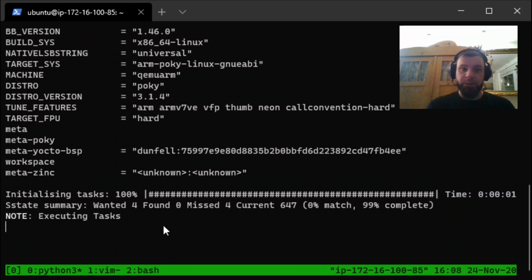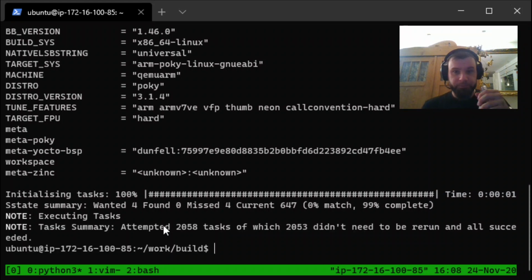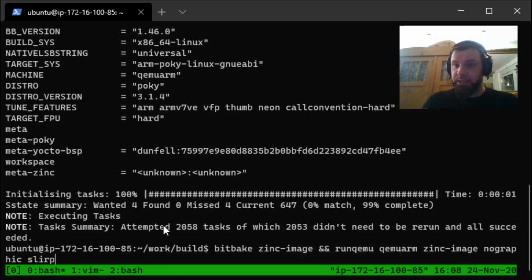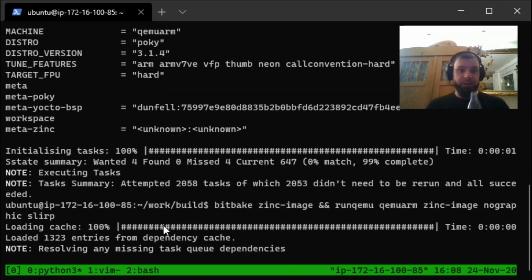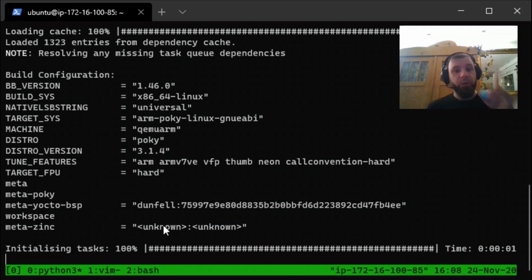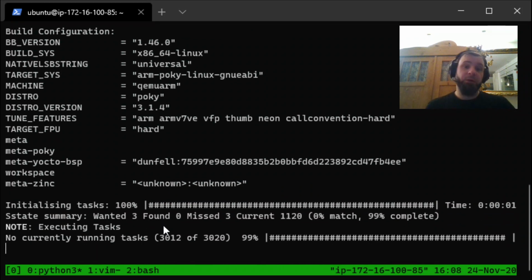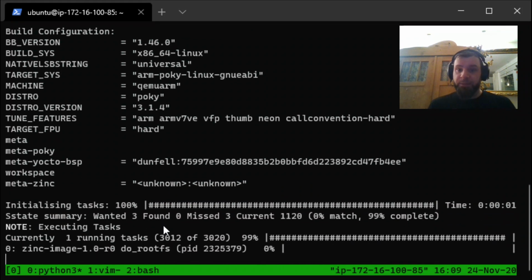Oh, that looks good. The caches are all hot, which is a good thing. Okay, bitbake sync image and run QEMU again, and then hopefully all the things are run. We're going to take an additional look at OE package data util that was mentioned in today's IRC discussions concerning inspection of packages. So we're going to have a short look there.